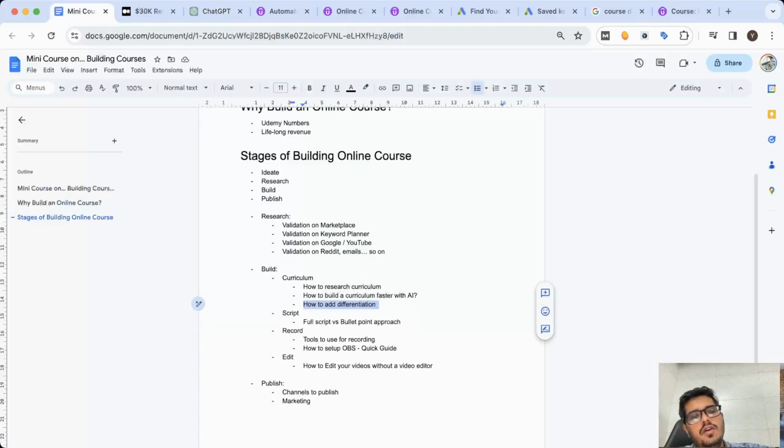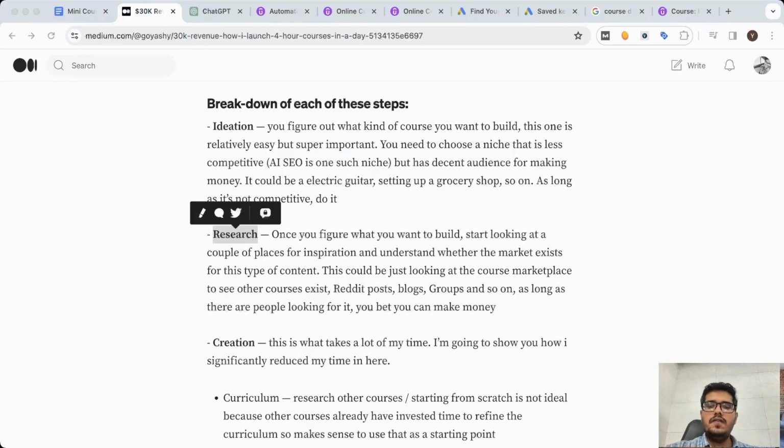Now this is where your passion, from the parts of the ideation and actually building the curriculum, come together. So if you have a crazy amount of passion for the course that you're building, or if you've been doing it for a while now, it'll be very straightforward, right? Because you'll already know what to talk about. But if you're doing it when you don't really have the knowledge, it's going to be a steep learning curve.